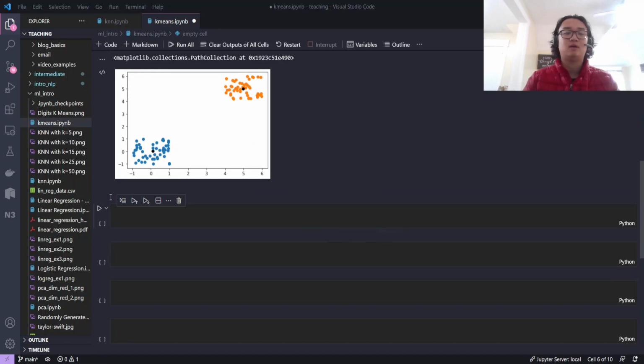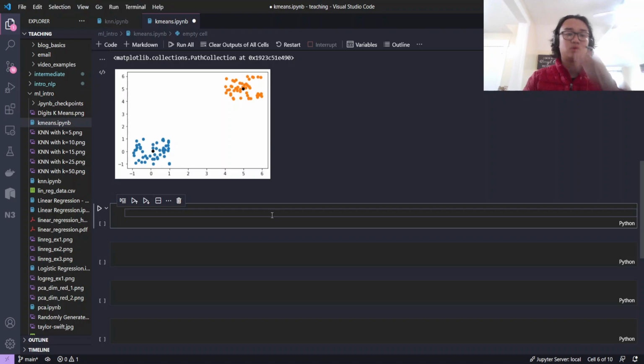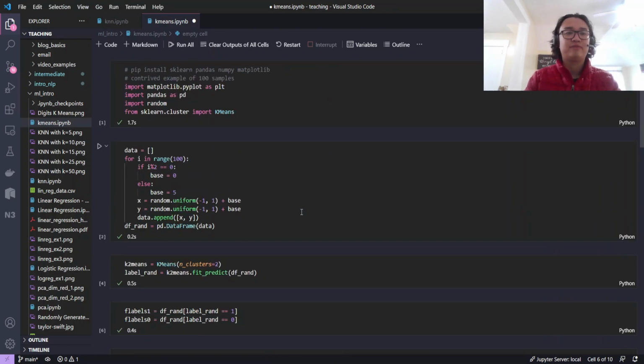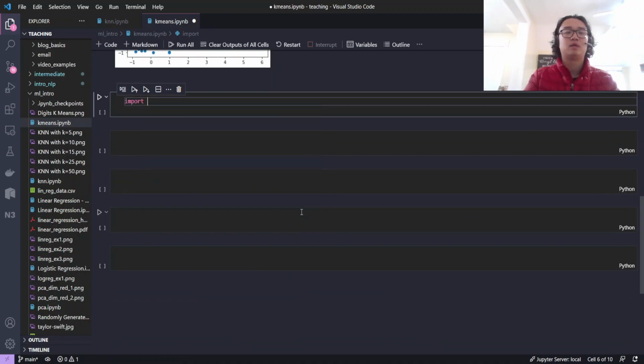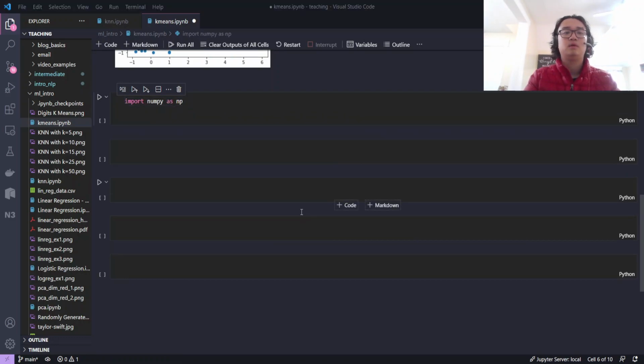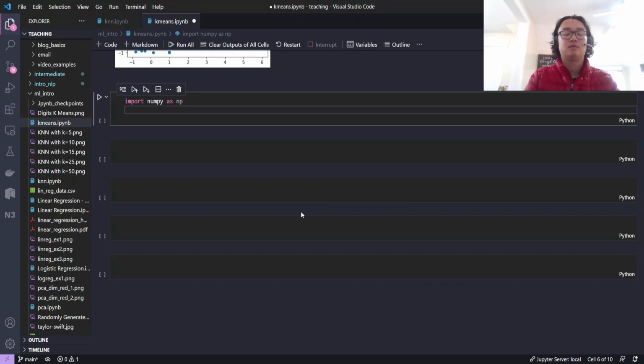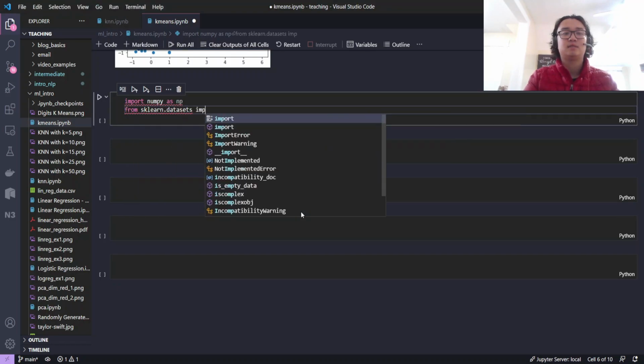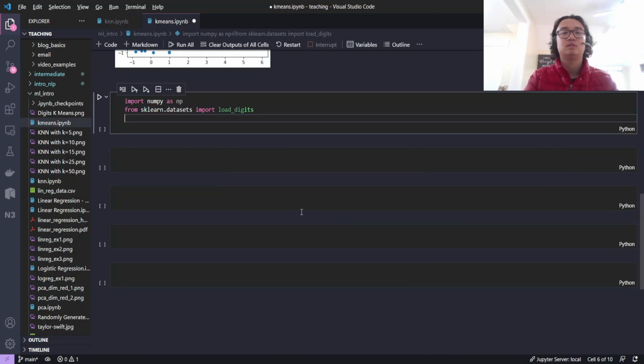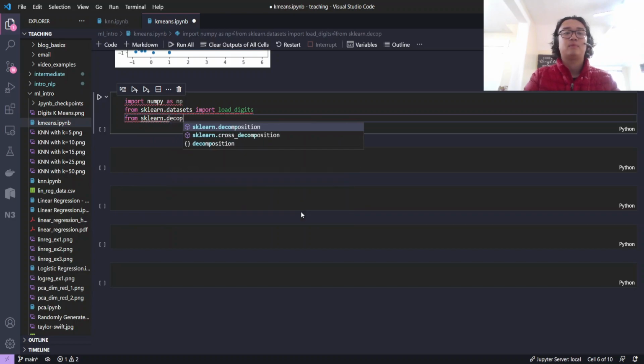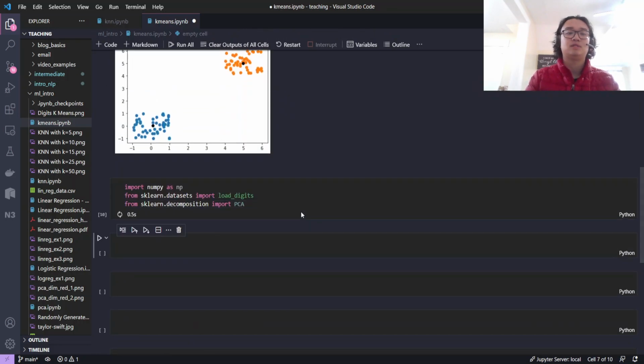Now let's get our real life example. We have to import a couple more libraries here. We're going to import numpy as np. We're going to import sklearn, so from sklearn.datasets, import load digits. And then we're going to need PCA for this. I'll drop a link to what PCA is. It's principal component analysis. We covered this in a blog article already. I haven't made a video about it, but I totally can do that. I probably will do that. And then we already imported k-means, so we don't care about that. So let's get these imports in here.